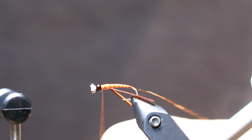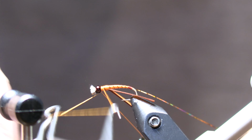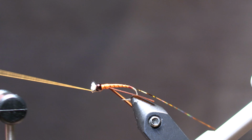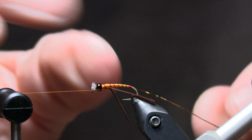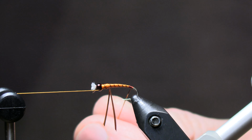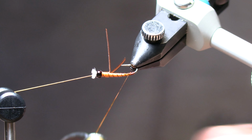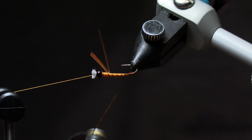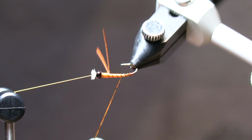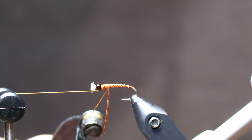We're going to then secure our thread again. Two wraps, sorry. Moved that a little early. There we go. Now we'll move our wing buds forward again, and then we'll use our copper hollow tinsel-y material to highlight again right in front of our wire, which just makes that bug pop. You can see that as we move forward, there's just so much more brightness to it.